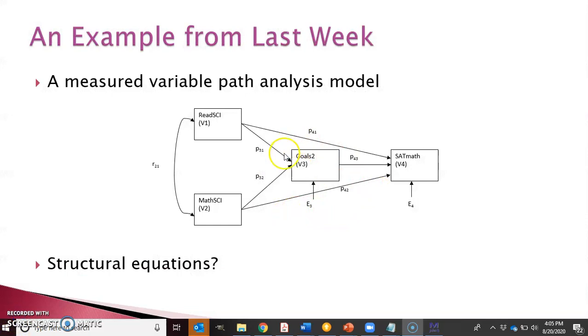In our example, there are two endogenous variables, which means that we need to write two structural equations. In each structural equation, you need to specify the exogenous variables that have direct impact on that particular endogenous variable.